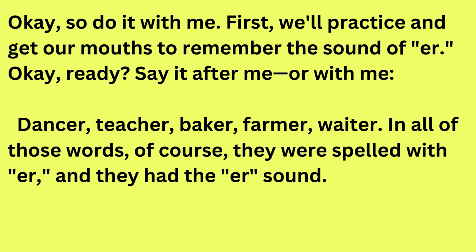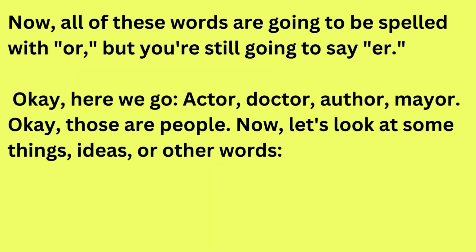Dancer, teacher, baker, farmer, waiter. In all of those words, of course, they were spelled with "er" and they had the "er" sound. Now, all of these words are going to be spelled with "or", but you're still going to say "er". Okay, here we go. Actor, doctor, author, mayor. Okay, those are people. Now, let's look at some things, ideas, or other words.